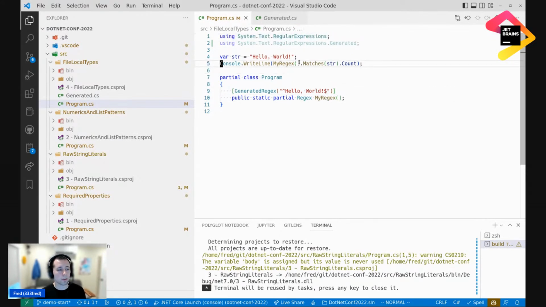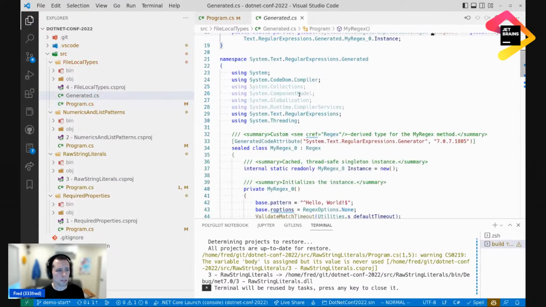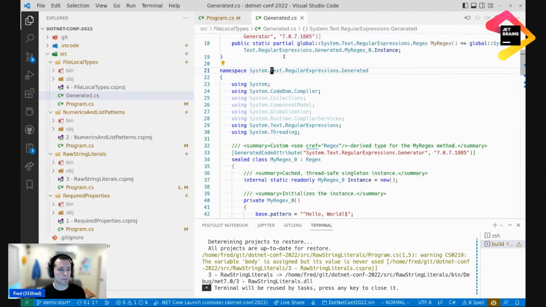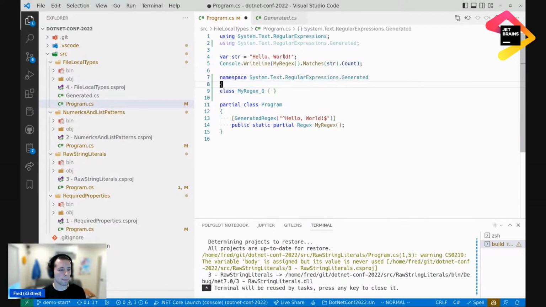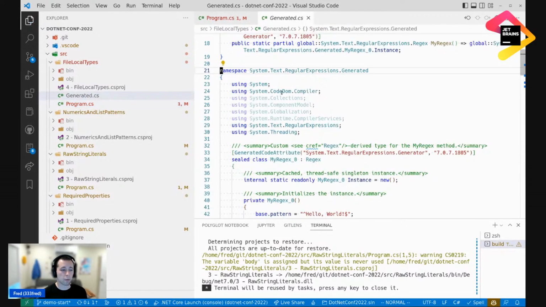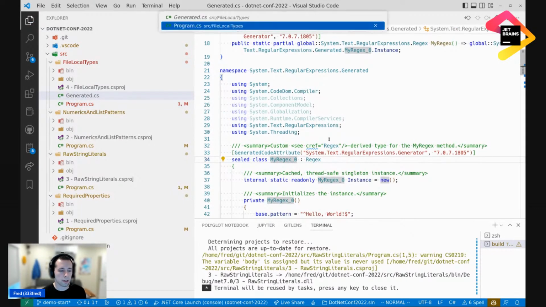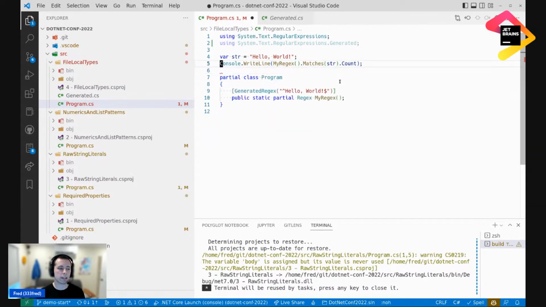Another problem that this runs into is, what if I define my own MyRegex_0 class? Now I look at this here, and if I generate it in the right namespace, of course, now I get an error that says it already has one, and I get an error over here. And that's not great. Again, it's exposing implementation details. Normally this stuff is hidden behind another DLL, right? It's a private type or an internal type in a different DLL.